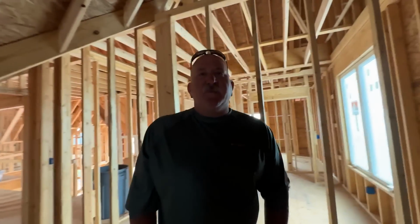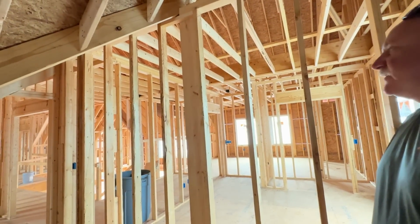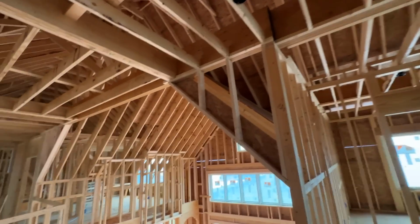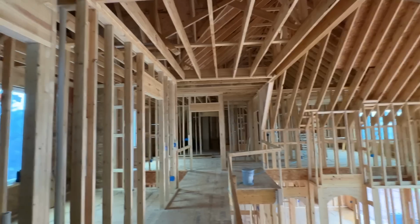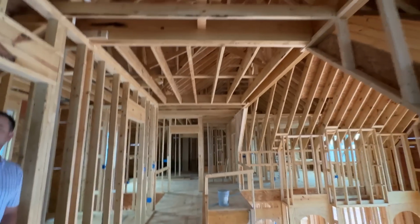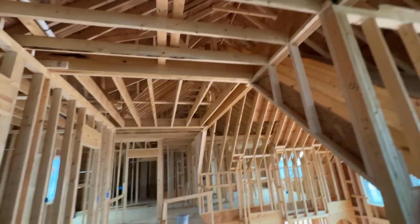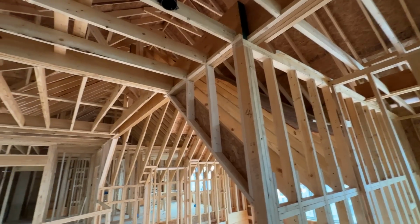There's a lot of things we wouldn't be able to get away with, but they don't have snow loads here. Yeah, no, the framing looks good. You wouldn't have any smaller roof rafters than 2x10s probably, right? Yeah, you wouldn't want to, just for the fact that you need to get the insulation value into them. Not that the 2x10s aren't sufficient to support it. Well, they're going to spray foam the roof line, so they could even just cover over those rafters. But yeah, we got no snow load here whatsoever, so it's no big deal.